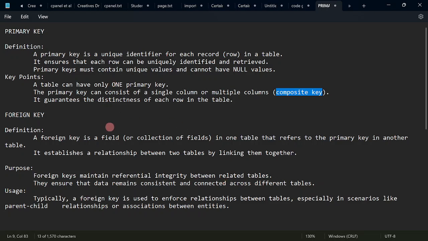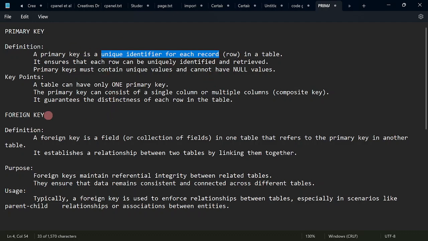Then it guarantees the distinction of each row in the table. So to summarize, a primary key is the unique identifier for each record. That's what you're going to take note of.